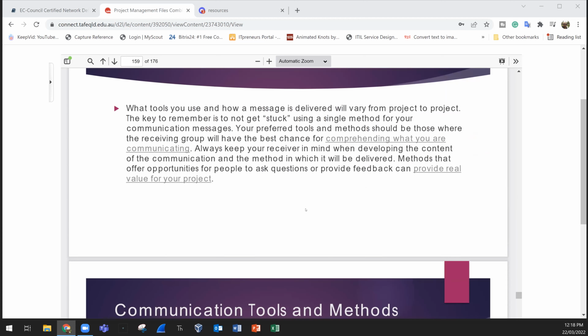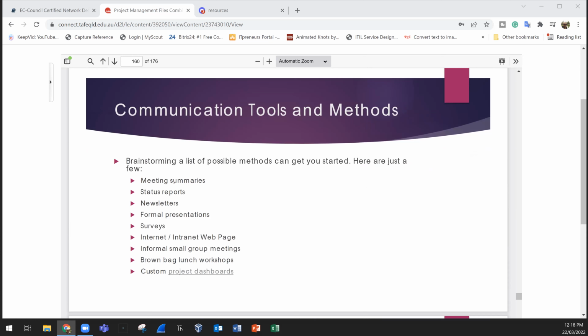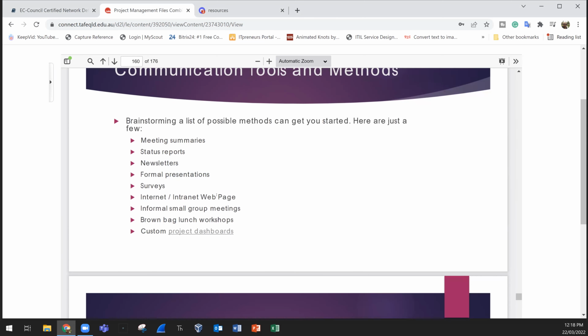As we mentioned, you can have minutes of meeting or meeting summaries, agendas for the meetings, status reports, newsletters for media, some formal presentations, some surveys. I need to get some feedback, some websites to update, some informal small group meetings for many reasons. Brown bag lunch workshop: during lunch, we have some workshops, so they have lunch, like a sandwich in a brown bag.